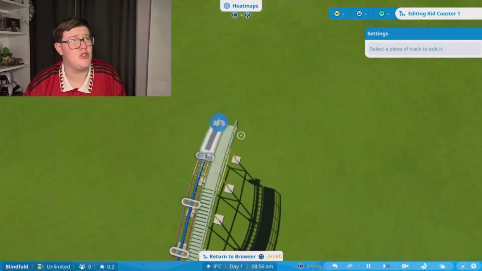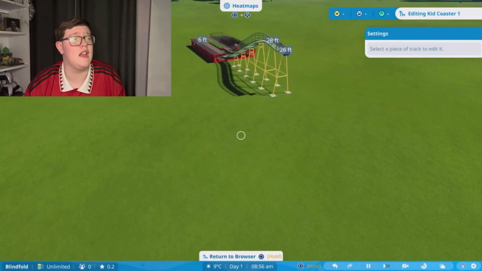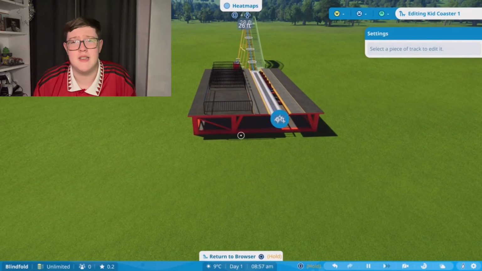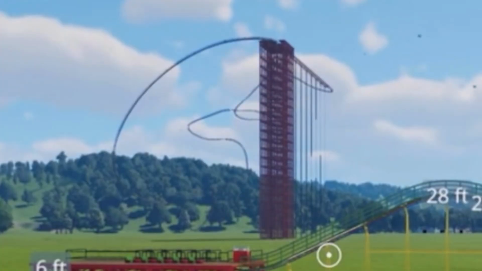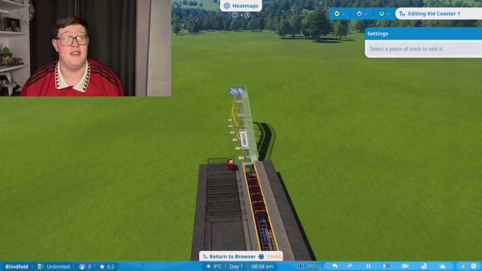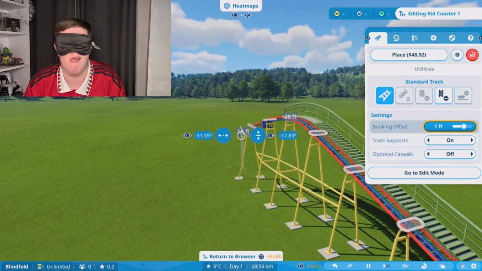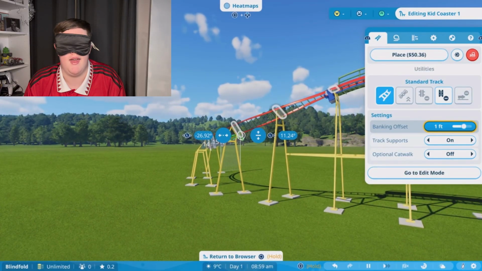So I'm going to try and ideally make a layout that goes to the right here and then sort of does a few little airtime hills here and there and then does a turn back into the station. It's going to be a very simple one, but hopefully we can actually make it instead of creating something wherever that is over there. So yeah, let's put the blindfold on and let's do this once again. Okay, let's go. I'm going to try and go to the right here. Hopefully this is a little hill.